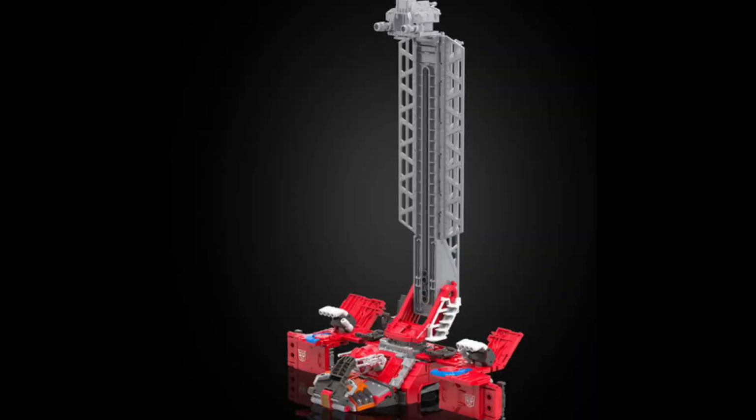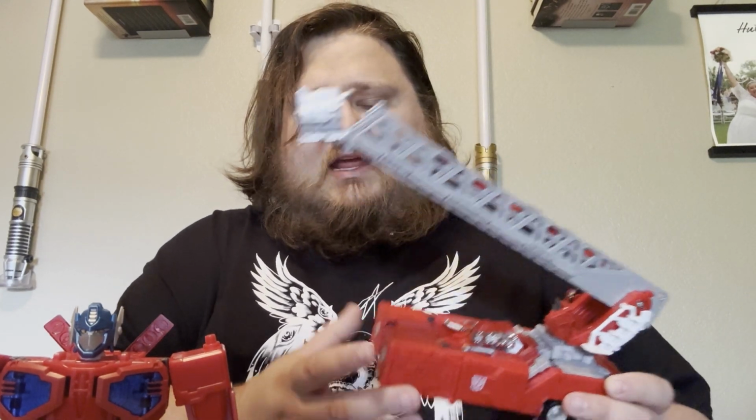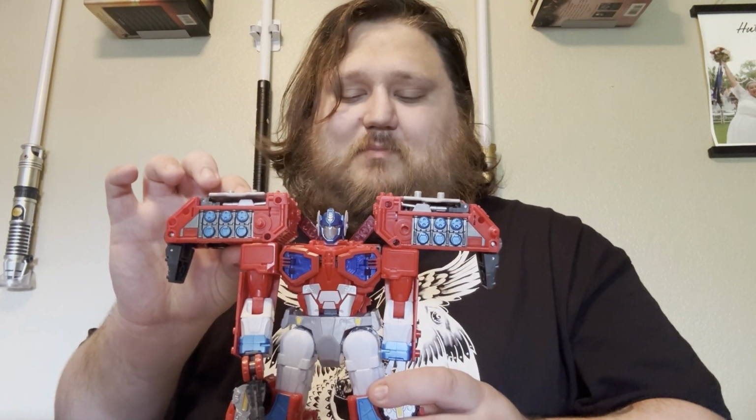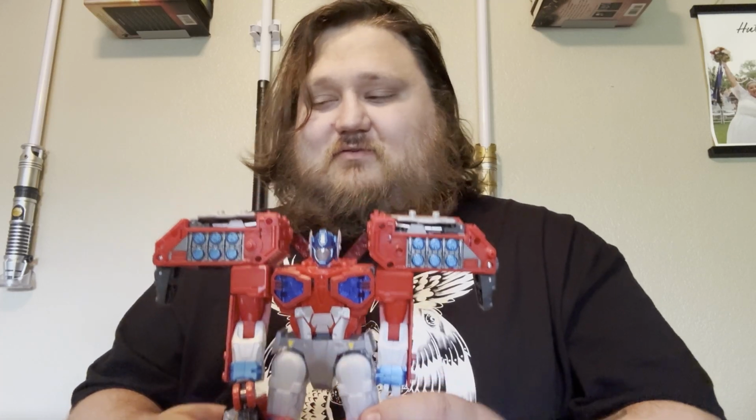But enough of that. Now the rest of the truck mode can actually come apart and make themselves into a little base type thing, but I've never really been the biggest fan of it, even if they do use it in the show. Maybe that should detract from the fact that I spent quite a bit of money on this set, that I'm not using one of the features that it has, but honestly, I still feel very happy and fulfilled with everything. One thing I do like is that you can take the feet off the back of the truck and make them into these gigantic missile pods on his shoulders. That's funny.